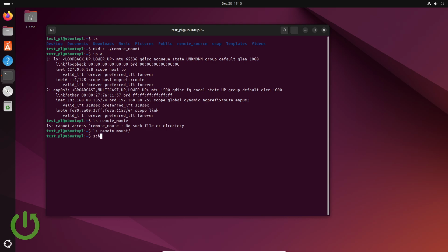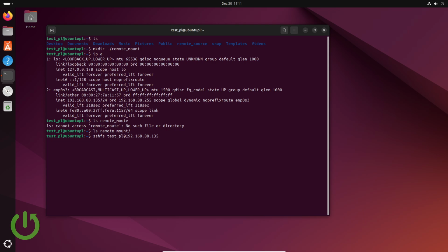So now we can move on. We have to use sshfs, and right now the syntax is almost the same as in the normal SSH. So we have to type in our username. For me it's test_pl. For you it will be different, of course. And if you are doing it with a different computer, you have to type in the username of the user from the different computer that you want to basically connect to. So same with SSH, and right now IP address. And for me it will be my IP address, but for you it will be, I guess, the IP address of the other person that we want to connect with.